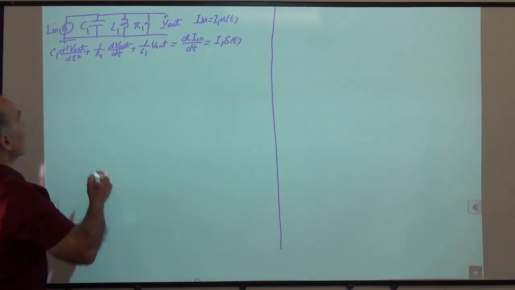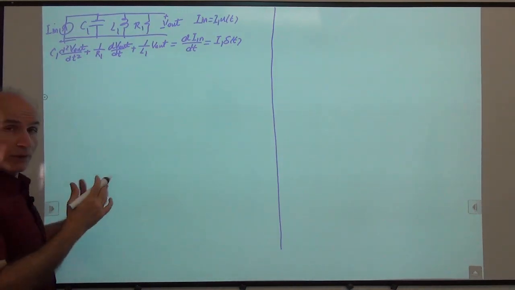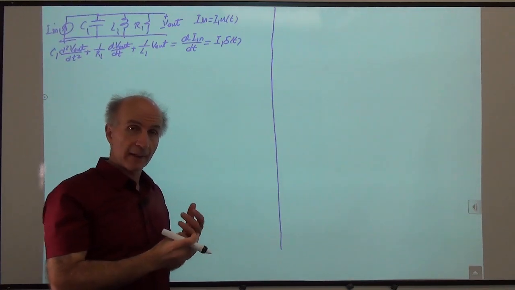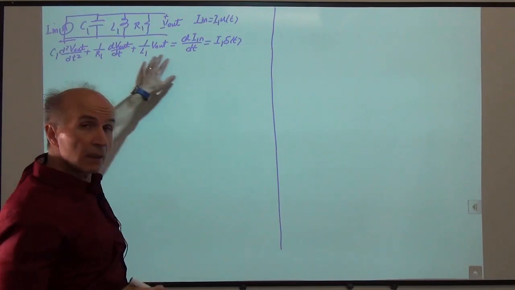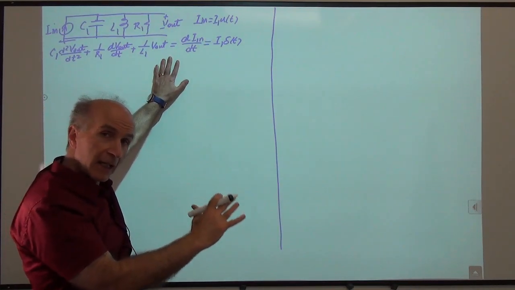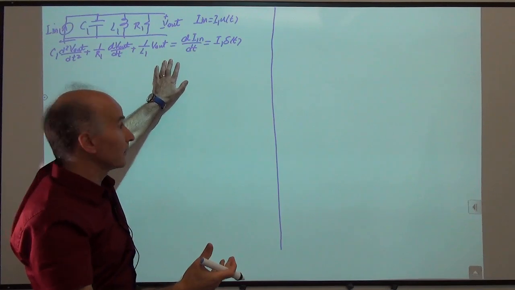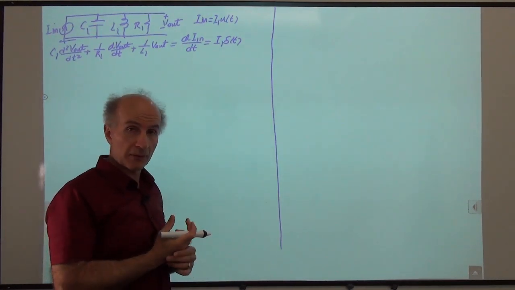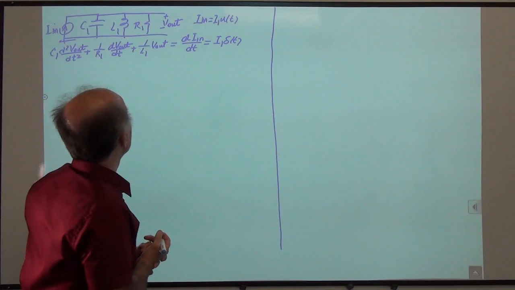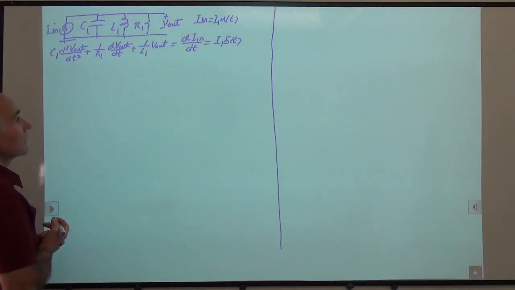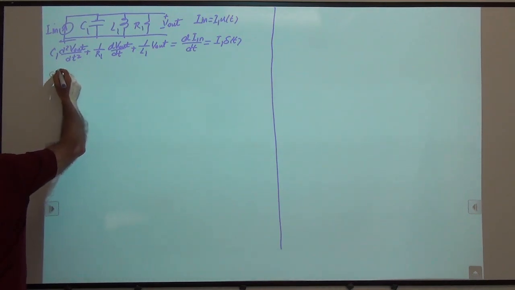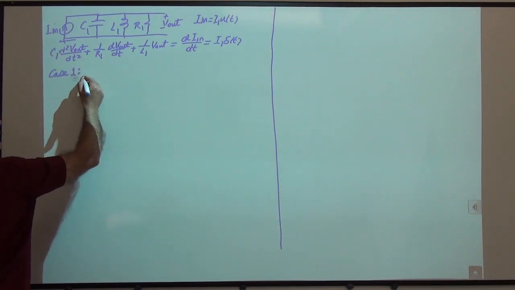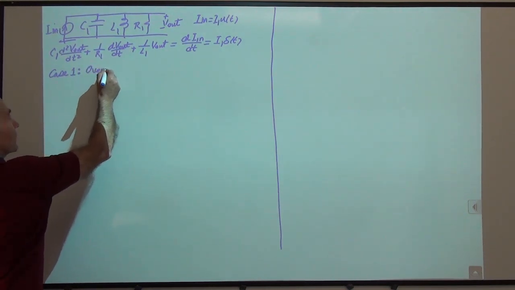Okay, so now we saw that there were 3 cases before for the natural response, and we expect that the overall solution of this equation still has those natural responses in it, but it may have some additional terms because this side has an impulse in it, right? Okay, so let's write this out and see. So for example, suppose case 1, an overdamped situation.